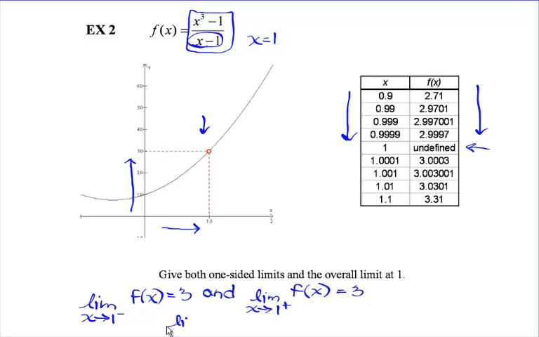So the overall limit, the first limit that we looked at, what's happening on both sides of 1, there is no superscript plus or minus there. That means I'm looking at what's happening from both approaches near 1. Are my outputs approaching the same output value? Still, the limit as x approaches 1 of my function does equal 3. Why does it equal 3? Because both one-sided limits equal 3. If that wasn't the case, then the overall limit would not equal 3. So it's important that the outputs from the right and from the left on our input values, it's important that the outputs both approach the same value.